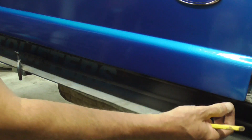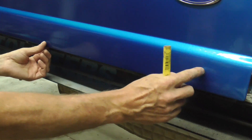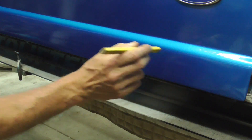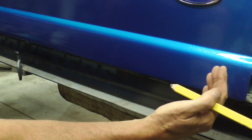So let me flip this over and show you the front side. This is the front of the repair and it extends from here to here. It was lap welded about a half inch apart, knocked down with a body hammer, filled with body filler, primed, blocked, and painted with acrylic enamel.